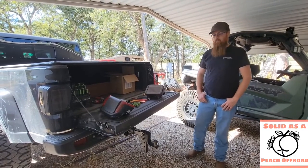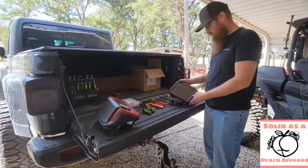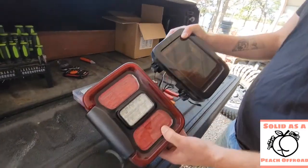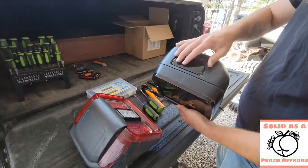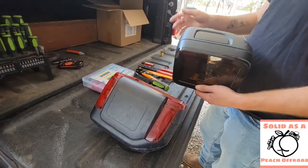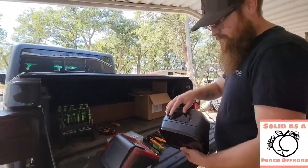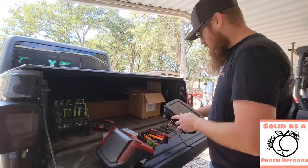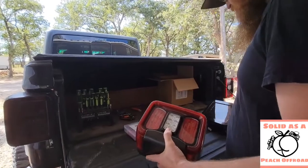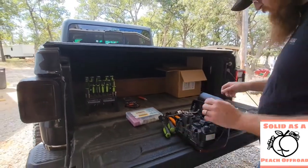Welcome back to Solid as a Peach Off-Road. Today we teamed up with AM Off-Road again with a new set of smoked out tail lights. This is your factory versus what your new smoked out is going to be. It's going to have a little bigger marker over here. This one we've already had on the vehicle for a bit, testing it out and going back and forth with AM trying to work some different things out. It's going to have a little side marker light up in here, while your factory has the same but is just all black. Their smoked out look just has a lot better look to it. On the back side everything's pretty much going to be the same.